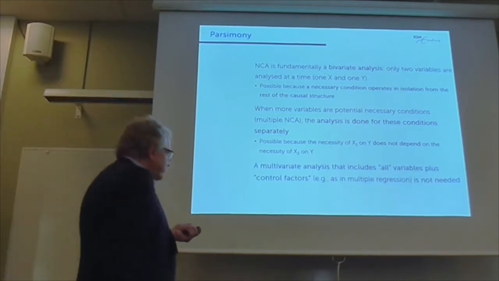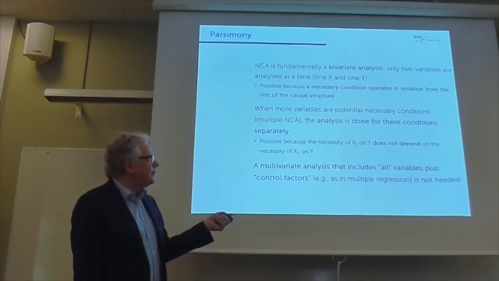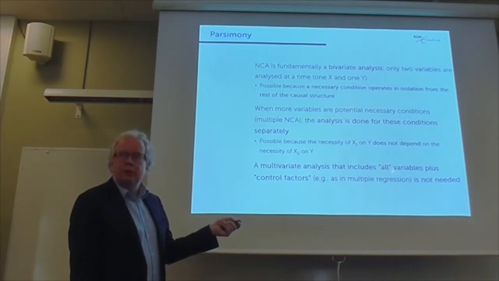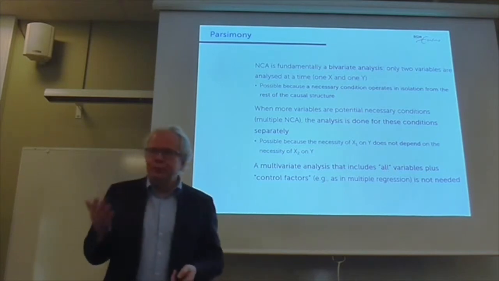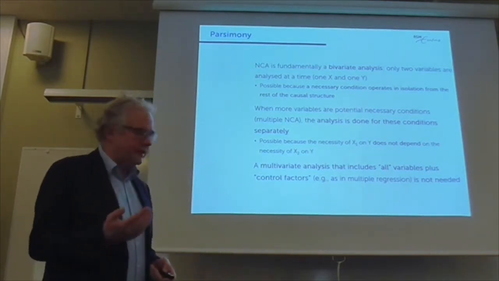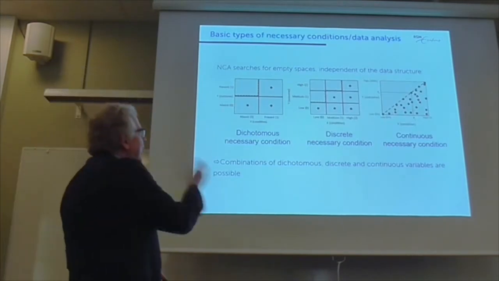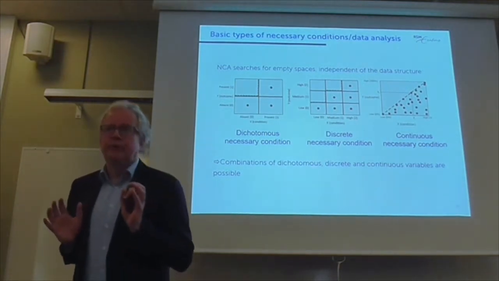And this is so nice: in a multivariate necessary condition analysis, you don't need all the variables, but in a normal analysis you need all the variables and the control factors to do multiple regression or structural equation modeling, etc. So it can be very simple, and this is the simple x and y analysis. It's based on just a scatter plot.